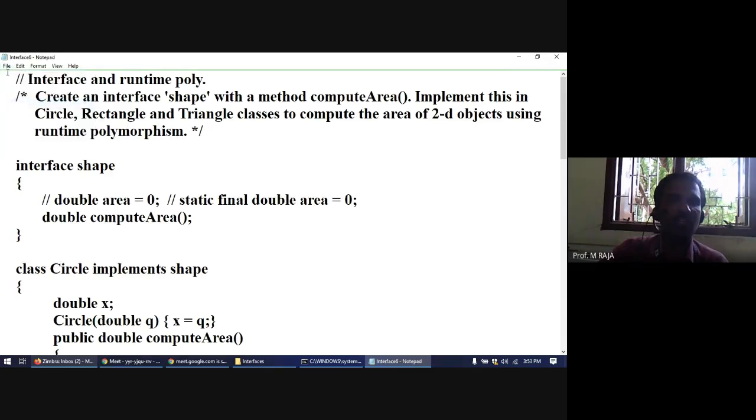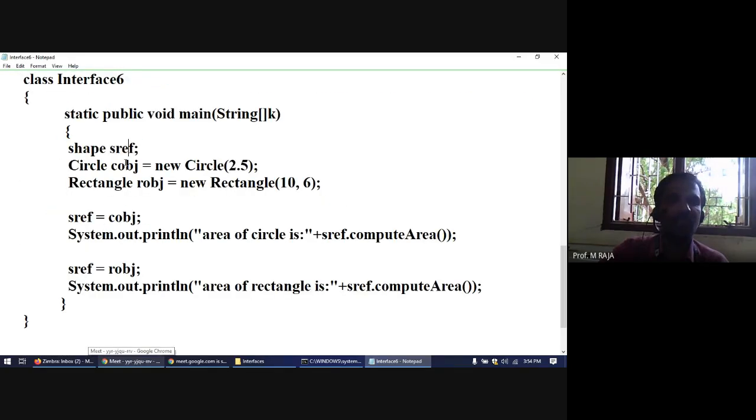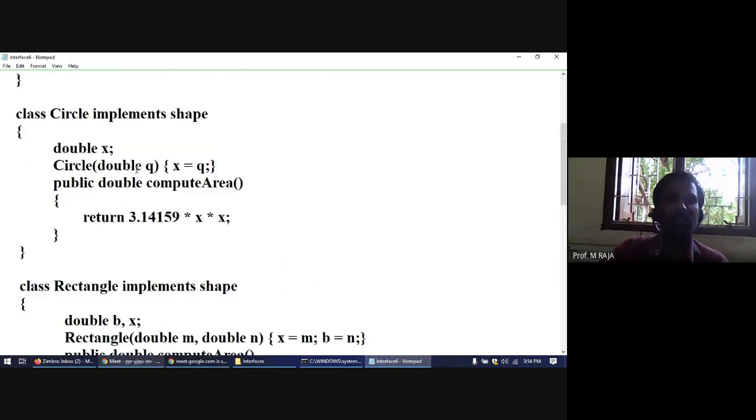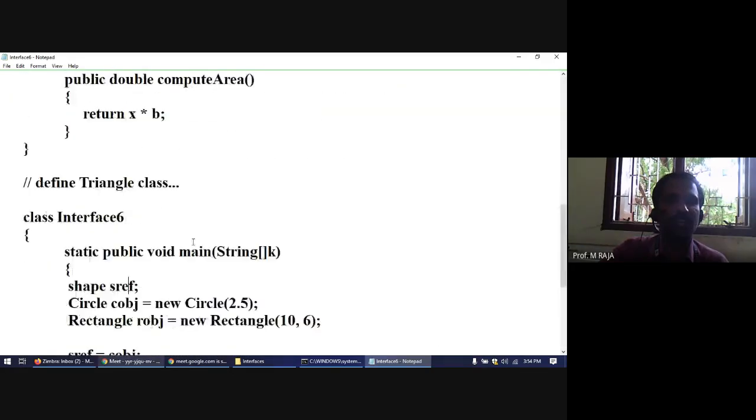Shape is an interface, so you can create a reference variable of this interface. Shape sref. Then create the objects for the corresponding implemented classes, Circle and Rectangle.